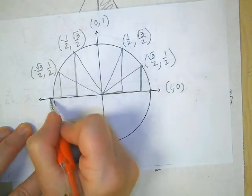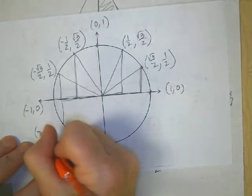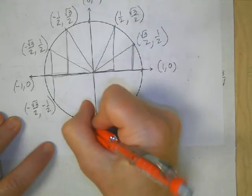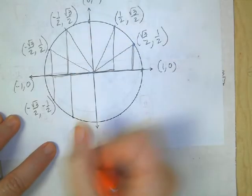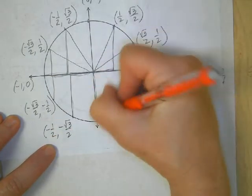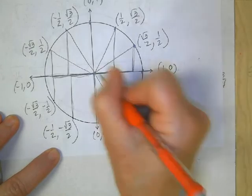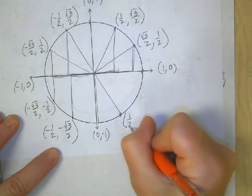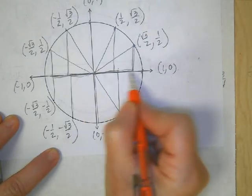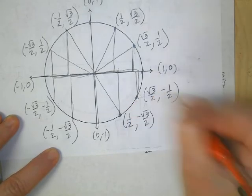Okay, and over here, negative 1, 0, and then over and down, so long and short. And I'm going down, so it's got to be negative. Okay, to get here, negative short, negative long. Short, long. This one, it's just that one, so 0, negative 1. To get to this point, I got to go short leg in the positive direction, and then long leg in the negative direction. And here, I got to go positive direction, long leg, and then short leg in the negative direction. And there's all my coordinates.